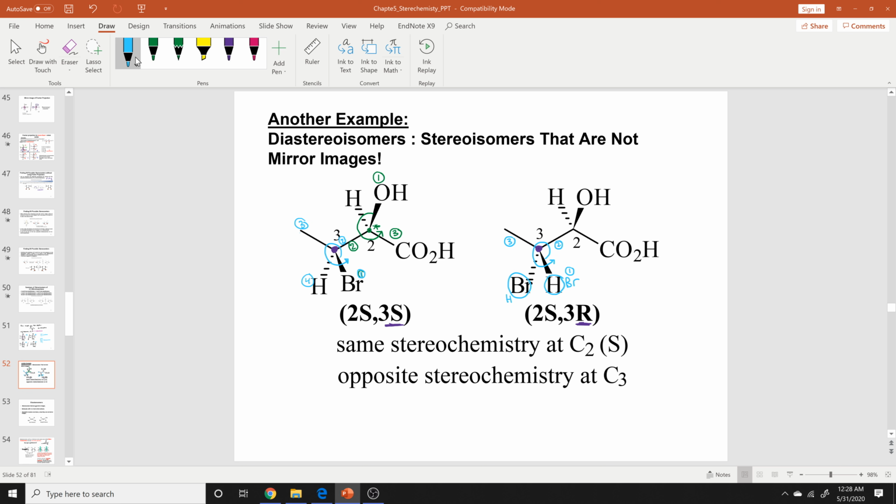See, this is going to be an S configuration on carbon 3. That S configuration is for the enantiomer. You remember, you swapped. So this is for the enantiomer. So this is why I have to reverse it. So now it is an R configuration on 3. And this is why I have it as an R configuration over there.